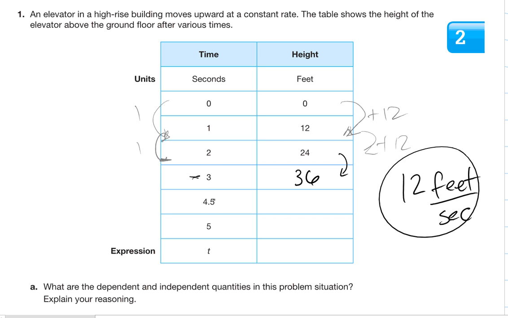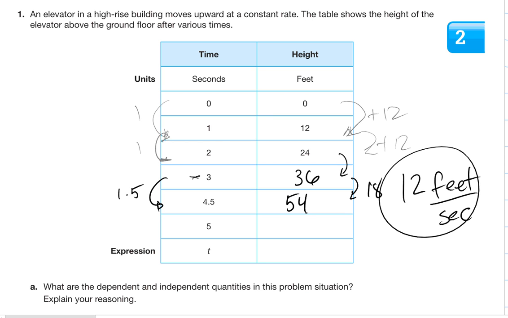So if I think about that, there's 1.5 seconds in increase. Well, each 1 second of increase is producing 12 feet in height. So a half a second is producing an additional 6 feet in height. So I'm going up here. This time, because time is increasing by 1.5, my height is increasing by 12 feet plus half of 12 feet, or plus 18 feet. So in this case, I'm going to hit 54 feet.